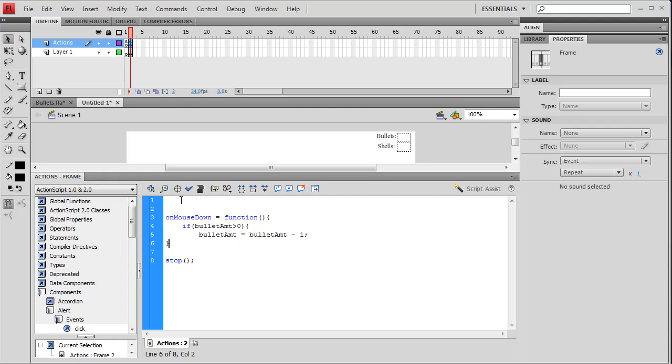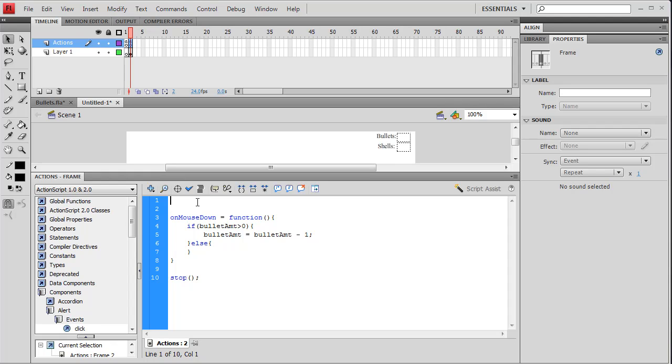This probably won't be the best text because I really did this part really fast. The next part took me a long time to figure out. I'm going to end that, and then we're going to have else. We don't need anything in else, but I'm just going to leave it there. In the else here, you can put a sound like must reload or something. I thought about doing that earlier, but then I didn't.